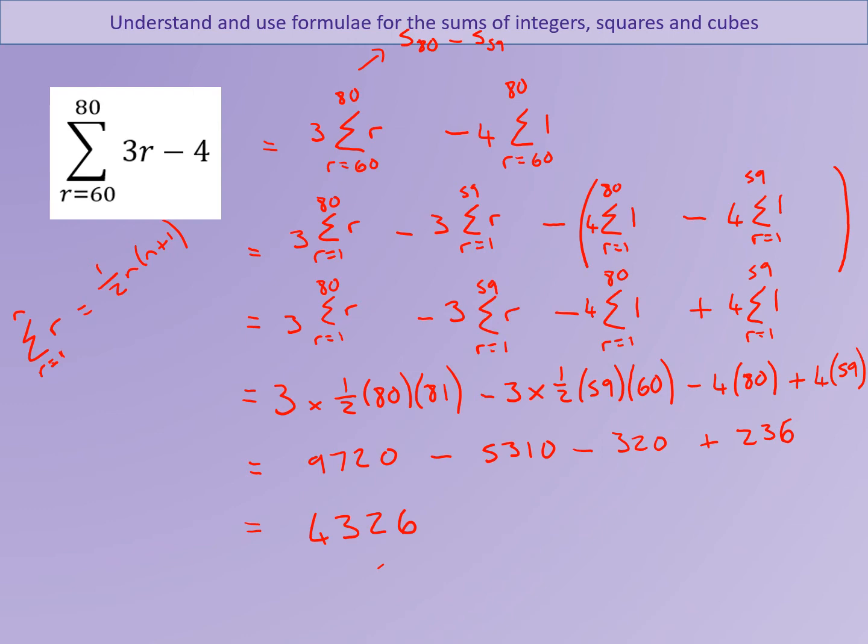4,326. Okay, so I mentioned before that there is a summation button on the calculator. It's just underneath the on button where the X is. If you look in yellow at the top, there's a summation there. If you press shift and then press that, you will get the summation. You're going to need to write the rule in terms of X there. So you're going to use that same X button. You're going to write the rule out, 3r minus 4, so 3x minus 4 in this case. You can then just scroll along. You can put the bottom value in as 60, the top value in as 80. And the answer will come out as 4326.